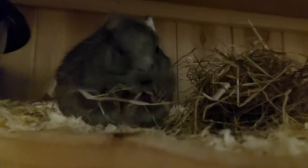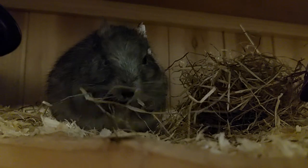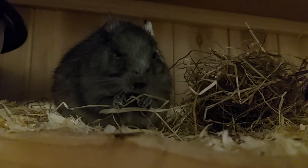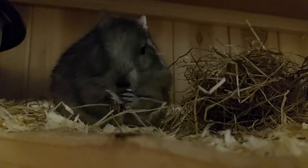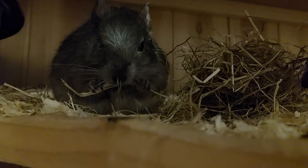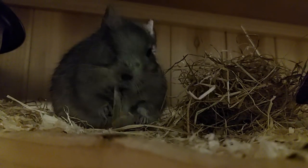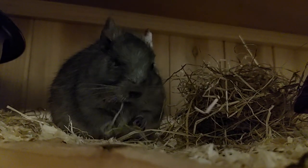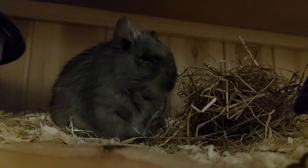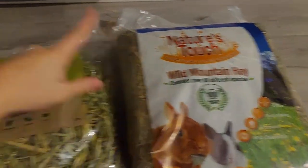I put a little bit each time I give it to them — I don't like to put too much because they can leave a lot, or they can pee or poop on it. It gets really dirty and when I clean their cage I have to get rid of it because it starts to smell when they pee on it. It's a pretty big waste of hay if you think about it. So just keep adding it when they run out, and that saves a lot of hay and keeps the enclosure clean.